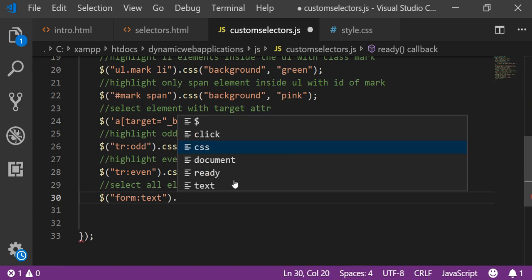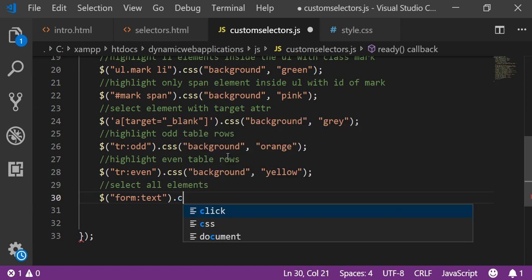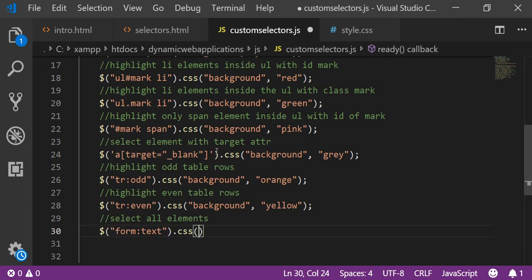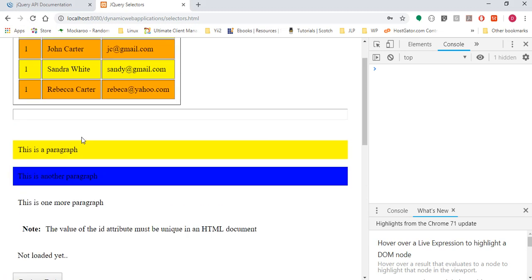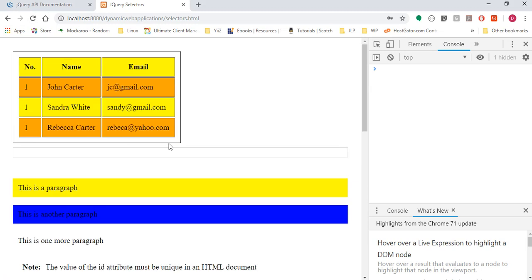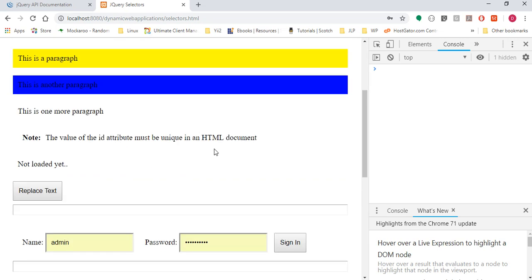Of course, we can do a CSS. Give it a background of blue. Okay, so our padding finally decided to load.